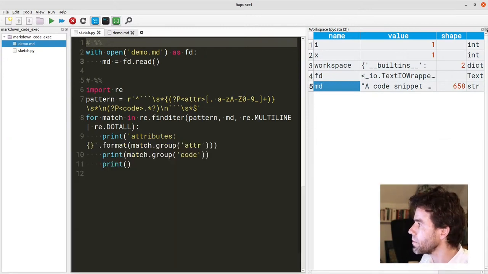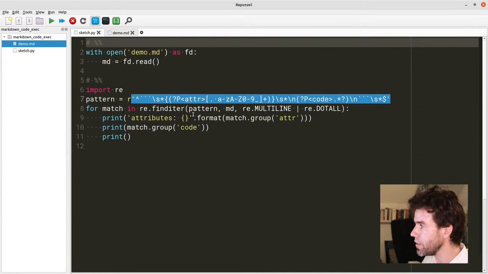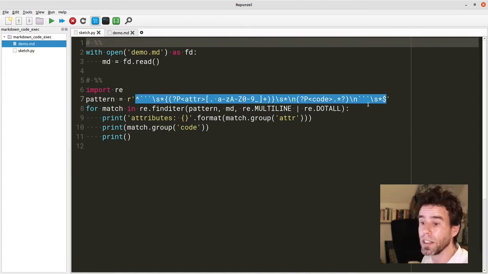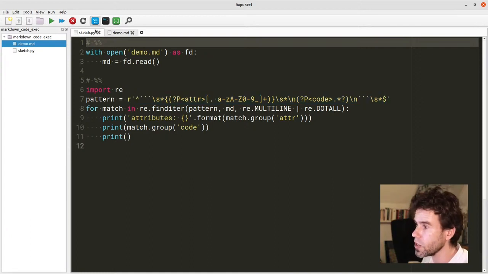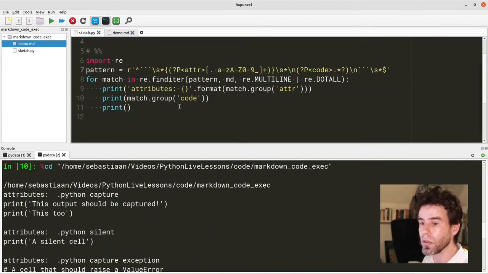Let's close that. Then we wrote this piece of code that is pretty complex, that has this regular expression that is pretty unreadable. Someone, by the way, suggested after the last episode that you can also write more readable regular expressions with the so-called verbose format. That may be something to touch upon in the future. But in this case, we have this very complex regular expression, and what it does, essentially, let's just run it so you can see it, is it extracts from the code all the code blocks and their associated attributes.